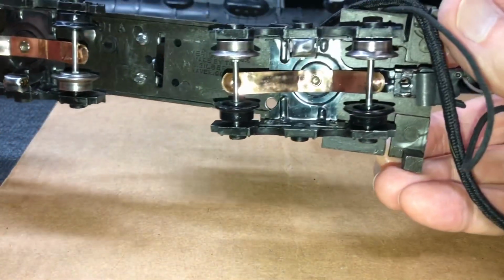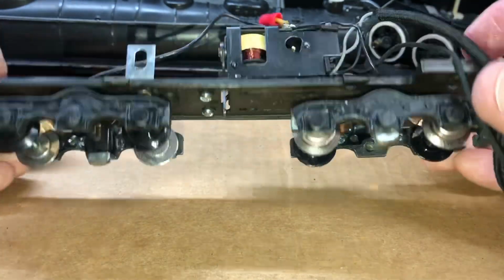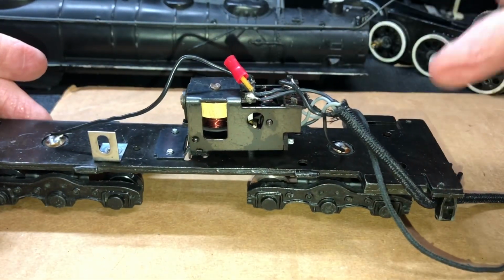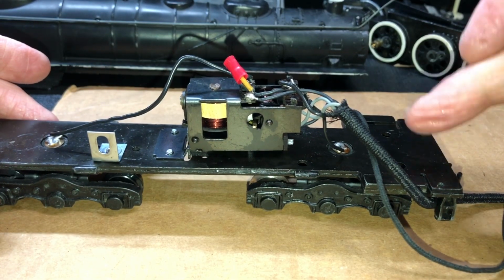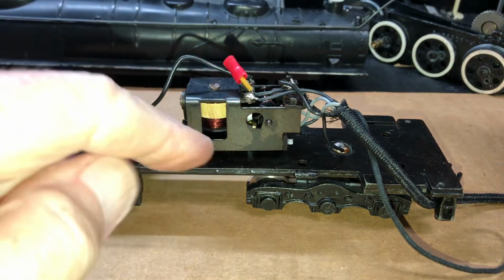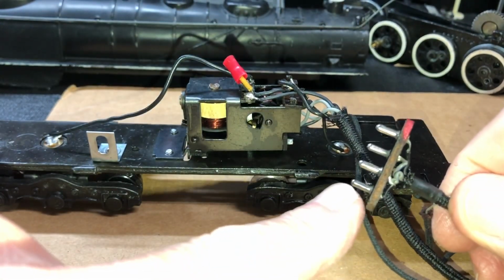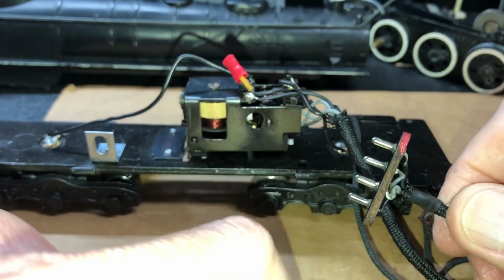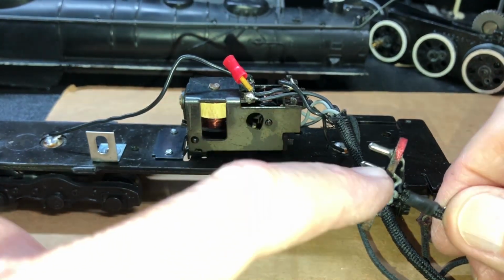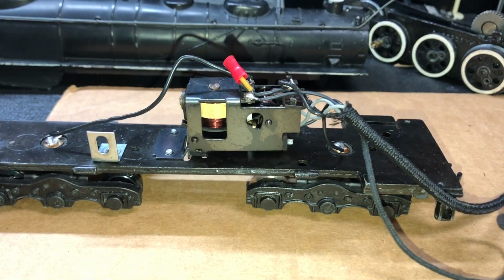Has been hopefully maximized out. I'm not saying I've done a perfect job. I'm not saying it's going to work. I'm just saying that I want to try to eliminate this as being an issue once I get the locomotive finished. If I believe this is working, and you know, one more test, I might take my voltmeter and put on these pins, these plugs, just to make sure that I'm getting current through those. But I'd already demonstrated that once, so I don't know of any reason why it wouldn't continue.